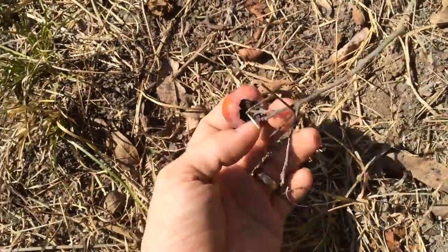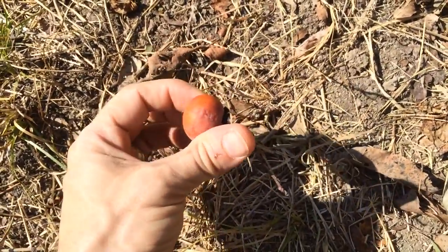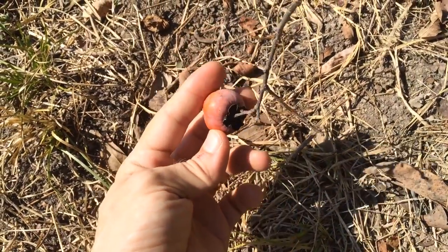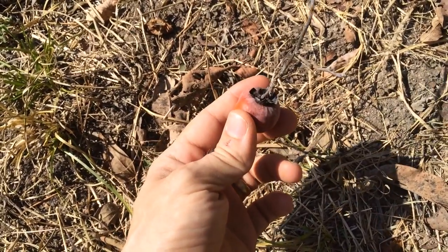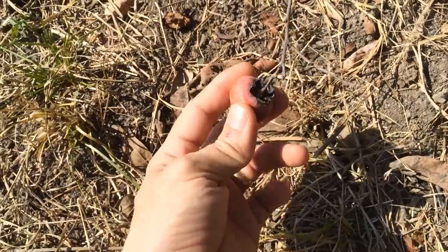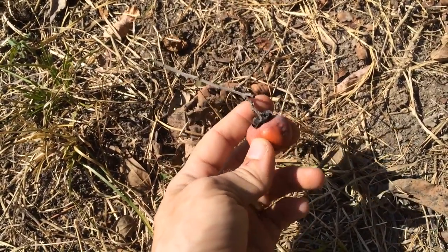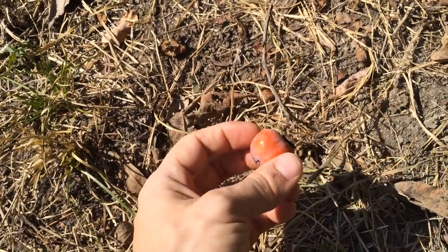One trick: if you're ever in a place where you have the opportunity to harvest native wild persimmons and they're not quite ready — still firm, still astringent — put them in the freezer for two or three days, then move them to the refrigerator for about a day and a half to two days, long enough for them to thaw out some. Then put them back in the freezer, and once you take them out, they will have lost most of that astringency, maybe all of it. It depends on the exact fruit and tree, but usually that process will break it down and make them quite edible.